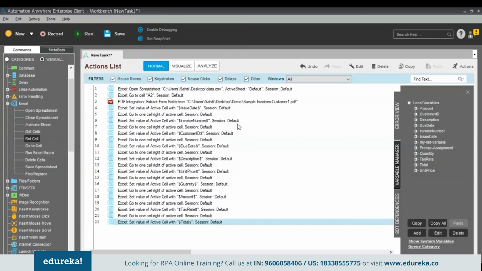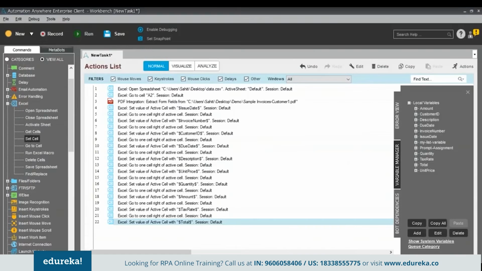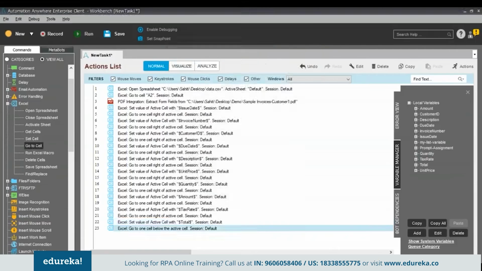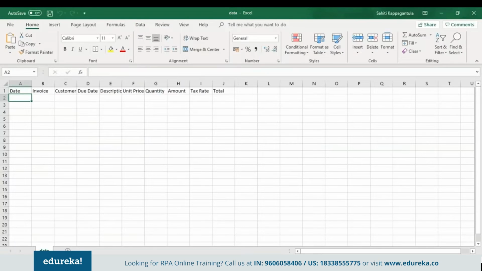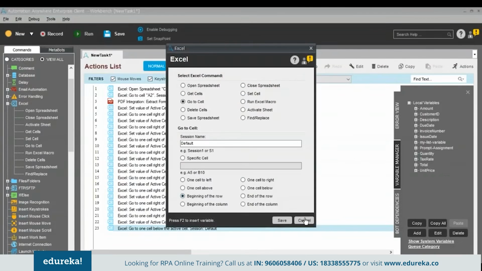So now that we have filled the data for one particular document, if you want to repeat these steps for, let's say, 5 more documents or 4 more documents or any number of documents that you wish, what you have to do is fill the data right from the start again, right? That's from the A3 cell. So to do that, first you'll go one cell below and then you'll move to the beginning of the row, right? So to do that, you'll again choose the option of go to cell. You'll say one cell below, right? So this would basically come to this particular cell, that is J3, right? Now you have to go to A3. Now to do that, you'll again choose the option of go to cell again and say beginning of the row, right?